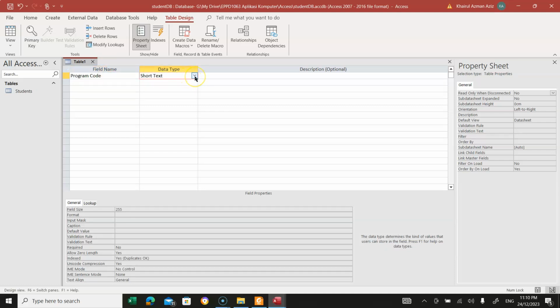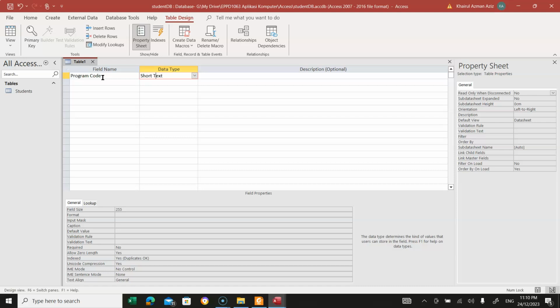Data type is short text. For program code, for example, for Bachelor of Business Administration we could put the program code as BBA, some sort of program abbreviation.